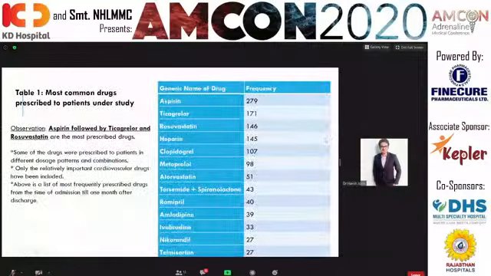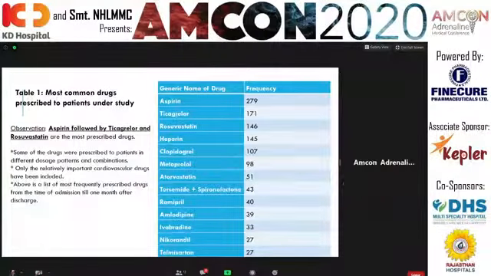Yes, sir. When you are writing in the results, you should not write the group like P2Y12 inhibitors or COX inhibitors. We have to specify the drug name in the list, because just below it is aspirin, I think, right? So we have to specify the drug, not the whole COX inhibitors or NSAID. Understand? Yes, sir.